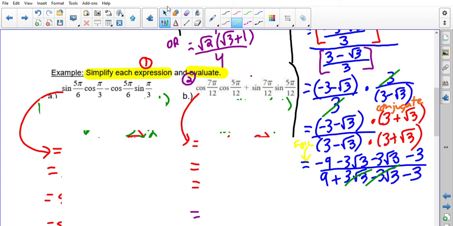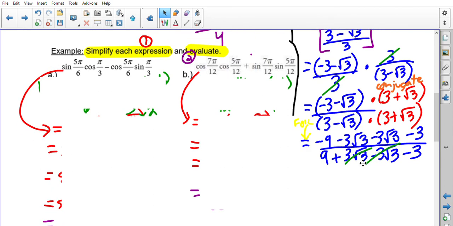Okay. Distributive property. All right, what do you notice happened in the denominator? We had a plus version of 3 root 3 and a minus version of 3 root 3. Gonzo. Okay, those are gone. We are so happy about this because the whole point of this was to get rid of radicals in the denominator. This is why the conjugate, multiplying by the conjugate, always works. Okay, because it anticipates, kind of think of like difference of squares. When we did the factors of difference of squares, one positive, one negative, remember we always ended up with only 2 terms left? And that's the same here. We ended up with only 2 expressions left because the 2 middle terms cancel out.